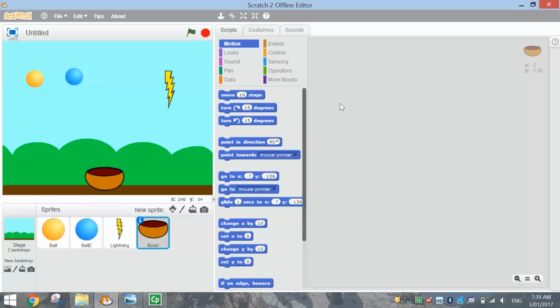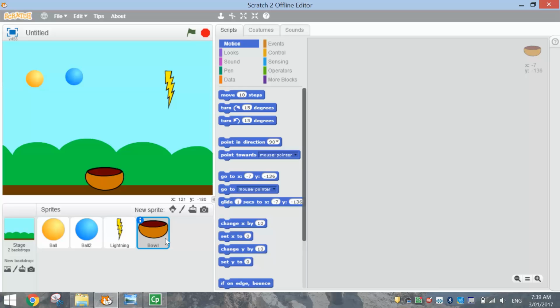We've got all the backdrop and the sprites in our game. What we're going to do now is code it up to make it actually work. Now we do the coding on the right hand side of the page. As you can see down the middle here, we've got blocks of code. Now these are known as scripts. Okay, all we have to do with these scripts is drag them across to our workspace over here, put them in some sort of logical order that makes sense, and we should have a working game.